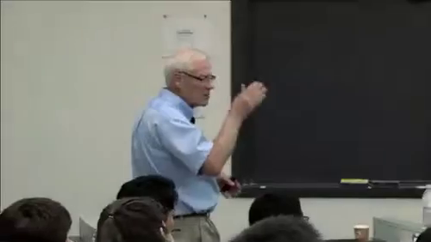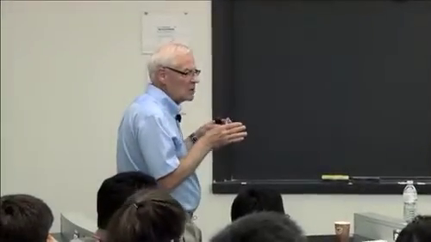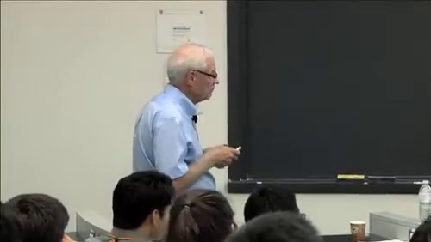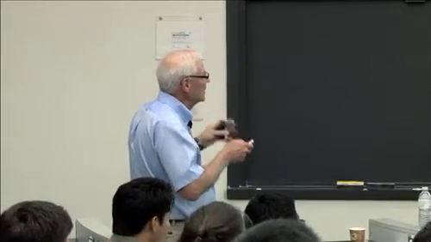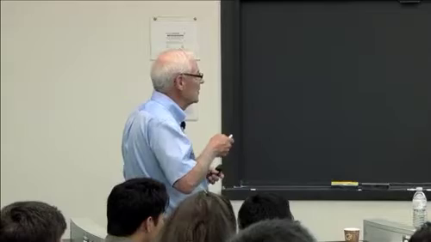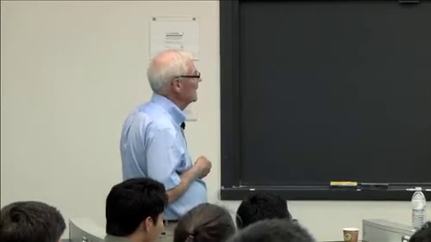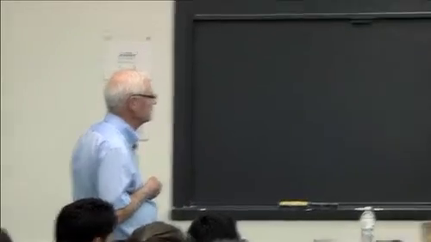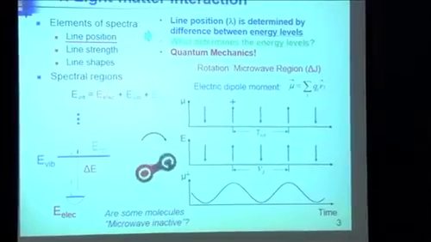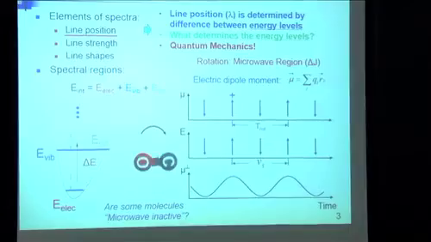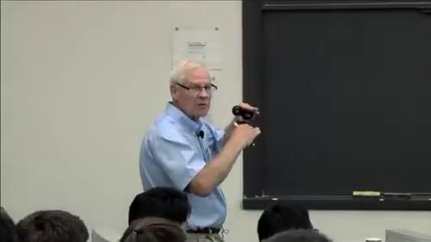So a classical picture is oscillating away, and then spontaneously, once in a while, it's going to emit a photon. But that says that it would also absorb a photon. So this permanent electric dipole moment is the inherent thing that you need to think about in order to have absorption or emission of light. Now, by the way, these rotational energy differences are such that this occurs in the microwave region of the spectrum.